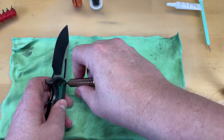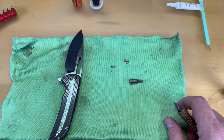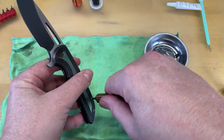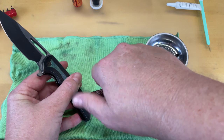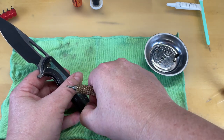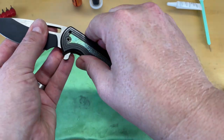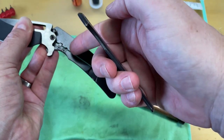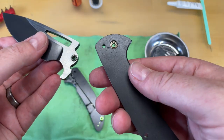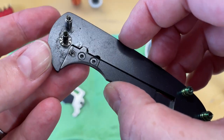Now I like taking a knife apart from the show scale. Some knives don't give you that option, but I prefer to take a knife apart that way. These are not magnetic screws, but I'm definitely going to use that screw bowl — I do not want to have to call Elliot and tell him I need a T8 in toxic green anodized for my Archbishop, because I don't think they would ever match color-wise. So once you take your screws apart, one of the things I recommend — kick your knife over a little bit because it takes the tension off the lock bar and kicks the blade up a little bit. Then you can just disassemble your knife. You've got your bearings, which are kind of dirty, your detent ball, and another set of bearings, your pivot and bearings.